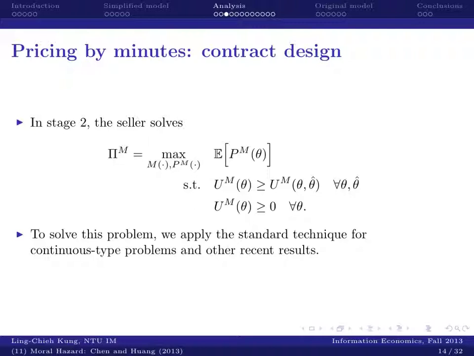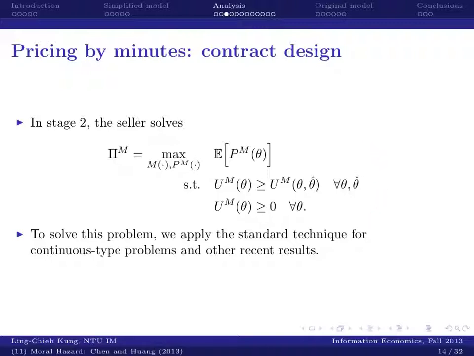Actually, that's one way. Another way is you just forget that part. And then it's still possible for you to satisfy everything here as long as you set both M and P to be 0. Anyway, we have IC, we have IR constraints. I want to maximize my expected revenue. And that's exactly all the payments I can get from all the consumers. Here, because I have no cost, there is no cost term in my objective function. I just want to maximize my expected total payment. Okay, somehow I need to find a way to solve this problem.